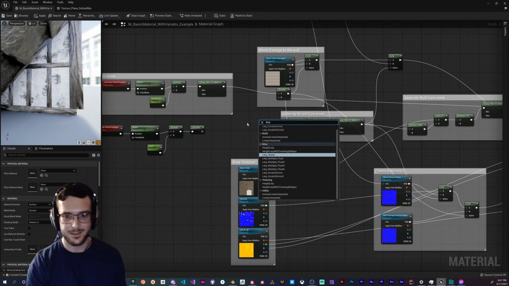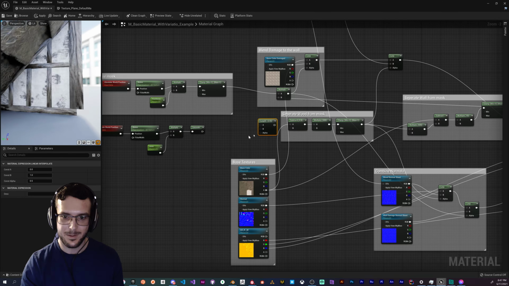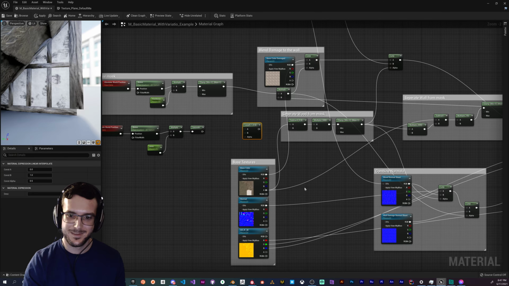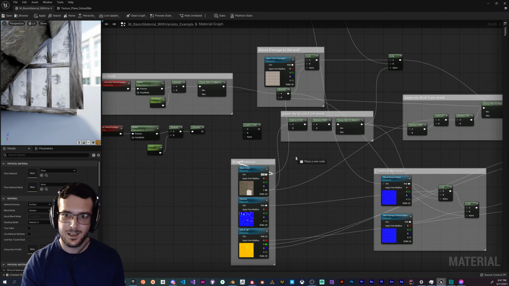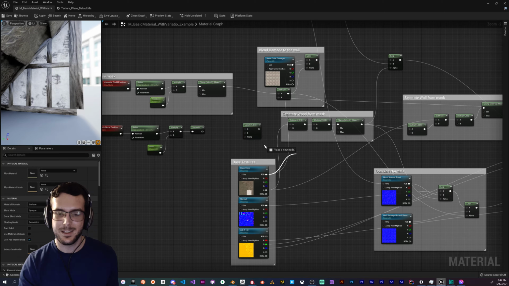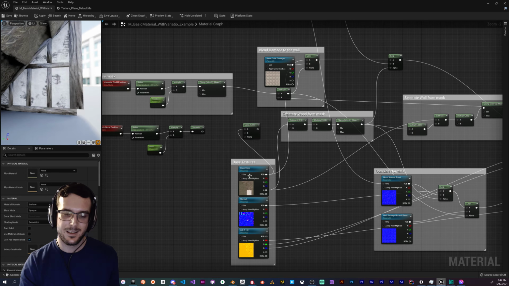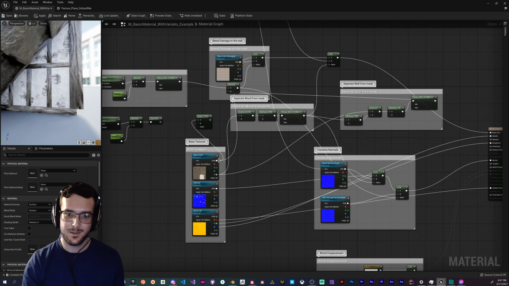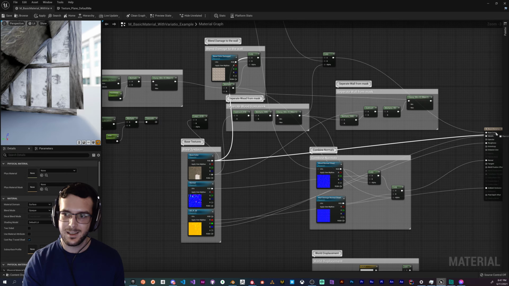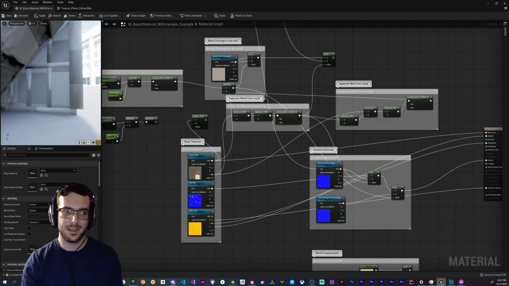And so we want to lerp. Yes, we want the math version of lerp. And we're going to want to be lerping between our base texture, which is the undamaged wall, which I can show you if I drag this all the way over to base color.